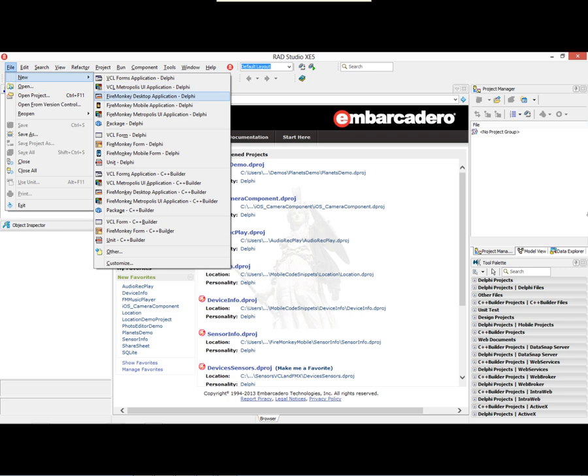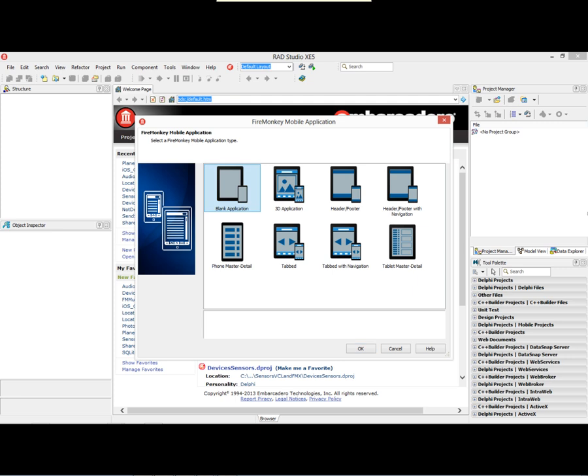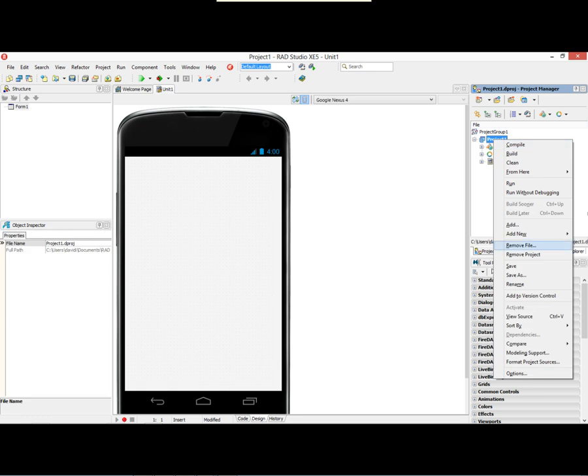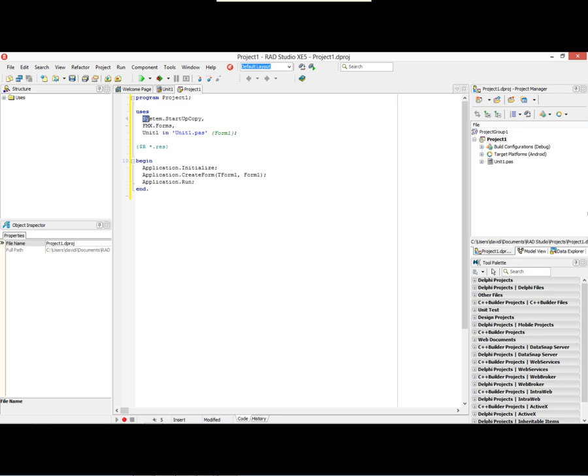We have two different options, FireMonkey desktop application, FireMonkey mobile application. There's some extra startup code for a mobile application having to do with settings as it relates to deployment across the different devices. So if I go in here, for example, and say File, New, View Source, you'll notice that on a mobile application, there's a System.StartUpCopy as the first unit that is inside of your main program. Everything else after that is, of course, the FireMonkey form unit, and then any units that have forms that need to be created. It all starts with, in the body of the main program, Application.Initialize, Application.CreateForm.